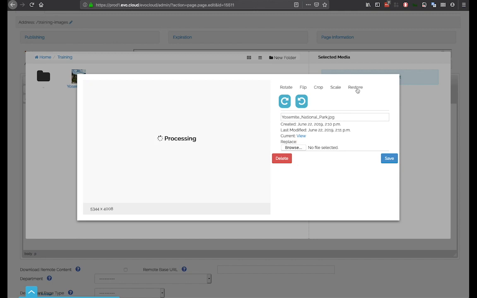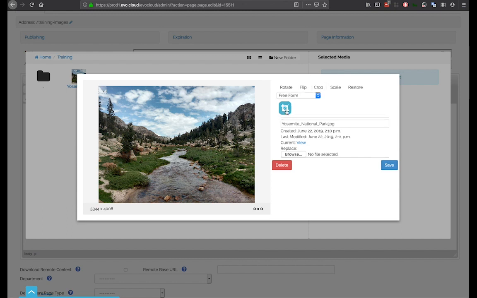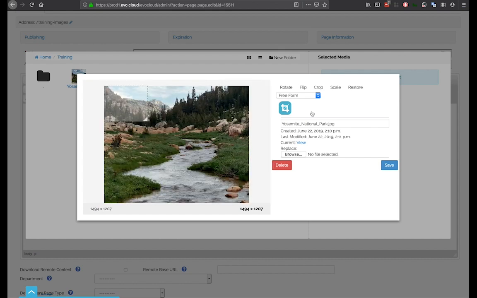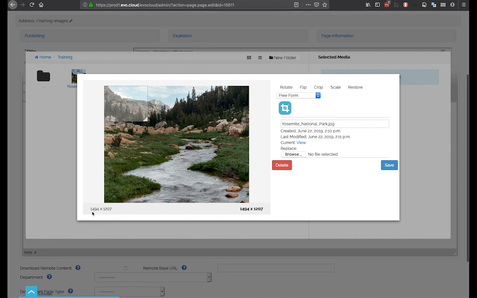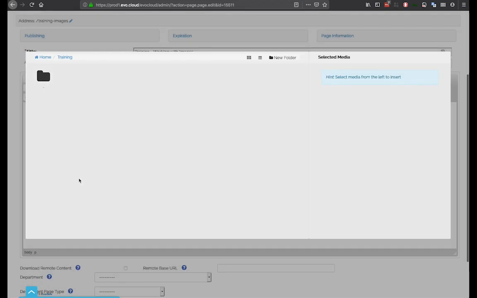Also, there's a restore option here on the end, and that allows you to restore an image back to its original state. So even if we were to, say, crop this image, and let's just do it. I'm going to crop it, drag the little box here, and we can crop it down to just one portion of it. Hit the crop button. We'll see what happens. And you'll see there's a before and after pixel size. Now the native size of the image is just about 1,500 pixels wide, right? So we've modified the image, and if I hit save, that'll become the new default for that image. And you can see even the preview here, it's smaller now.